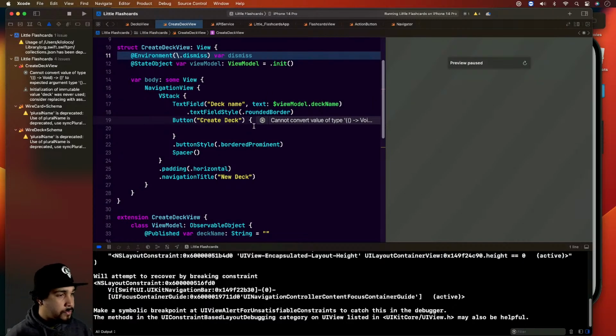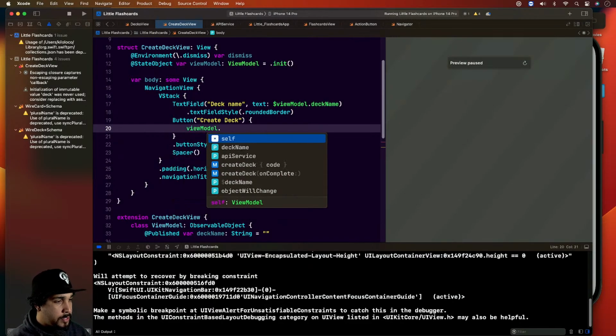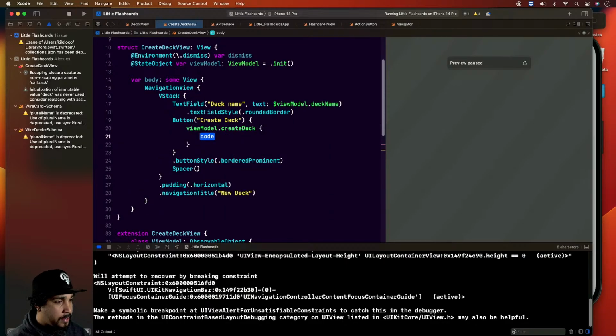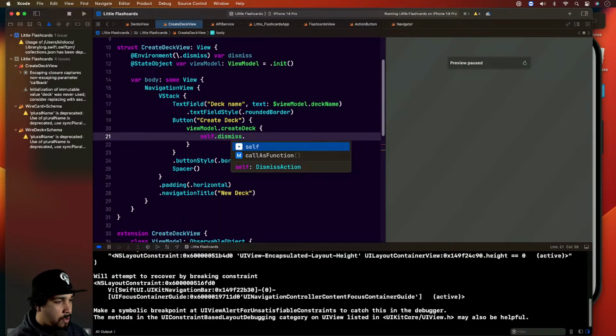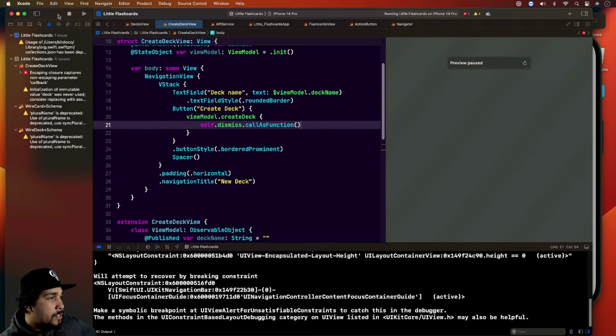So once we complete, we can call view model dot create deck, and then we'll do self dot dismiss dot call as function. So that'll dismiss the view.